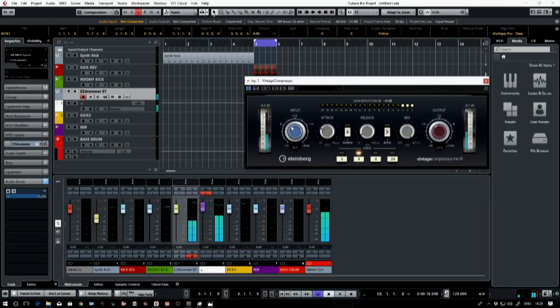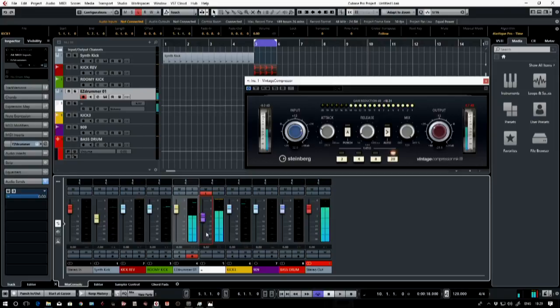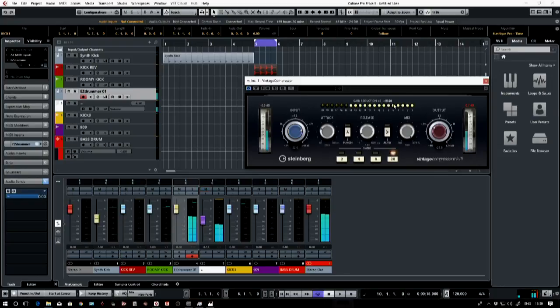This is just the parallel. That's quite loud. Better? Okay. So if I bring it down, we have just the raw kick drum. I can bring this in slowly. And then if I bypass it, you'll hear all the punch goes. So we slam it, actually. We're hitting like 16 dB of compression.